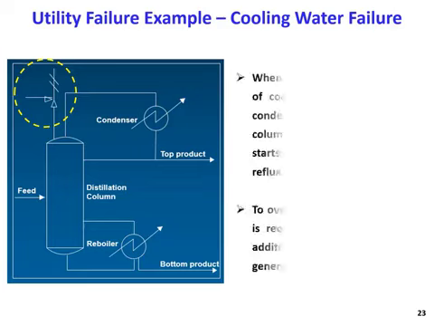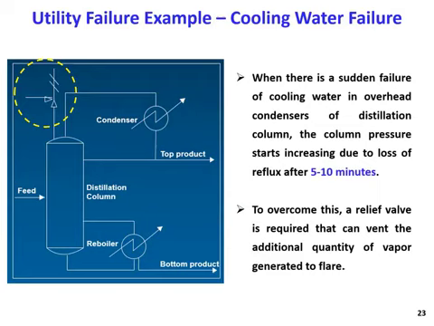Okay, utility failure. This is also very common in terms of heat exchangers. In this case, we receive vapor phase at the top, and we have a condenser here. This is my vapor phase. The condenser condenses the vapor and creates a liquid. Here we have D, which is distillate or top product. Here we have liquid that goes back to the column, and we call it the reflux to the column.